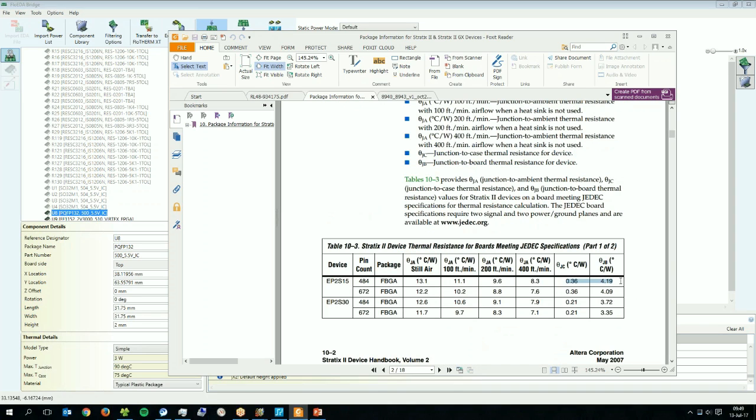Okay, so this determines internal resistances within the package from the junction to the case, junction to the board, and tells you roughly what the delta T per degree per watt is going to be between the junction and the case temperatures. So because the θJC is lower, this tells me that the heat is designed to go up into the case and away by a heat sink, and this number is higher, so less heat is designed to go down into the board.